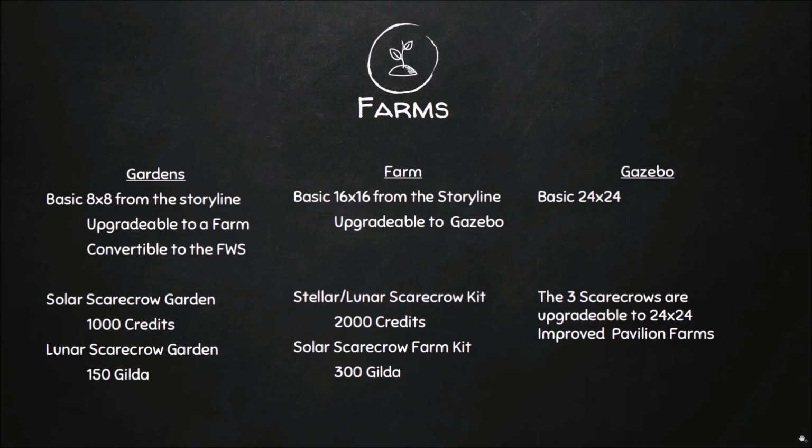And as far as farms go, there's 3 types of farms. There's 8x8 gardens, there's 16x16 farms, and there's 24x24 gazebos. Now, you get one basic 8x8 when you follow through the storyline, the quest line. It'll eventually drop you off in the blue salt line, and when you do all the quests, it'll give you an 8x8.